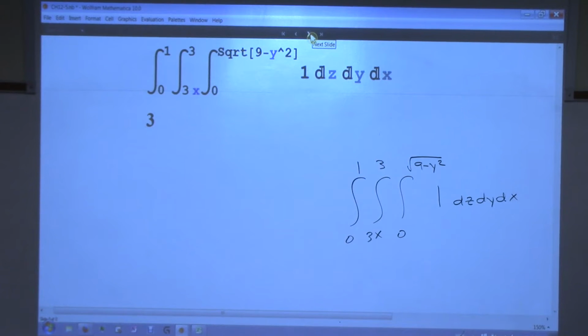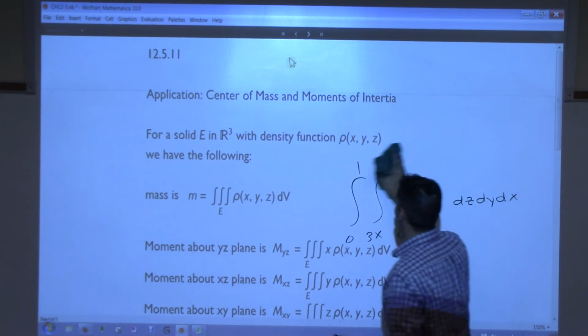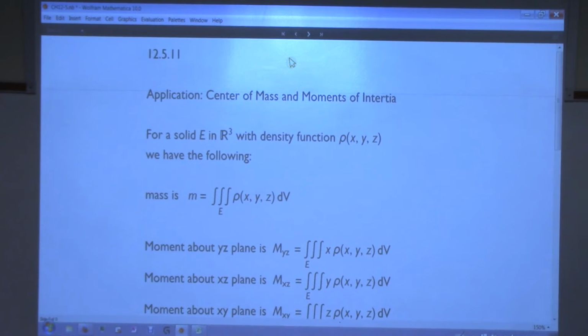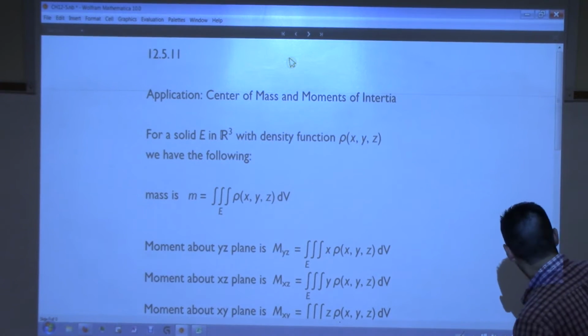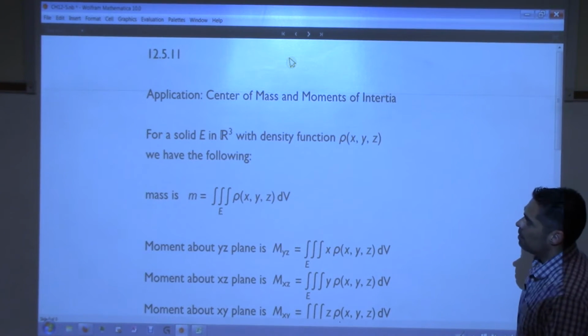It turned out to be 3. I just had the computer do it. Now, I think that's where the notes end, right? Is that where they end? I spent some more time today. There's a little more in this section. I have not updated these notes online, but there's some stuff at the end of this section I think is worth looking at. And we won't do an example, but we'll talk about it, all right? That doesn't mean you won't have it for homework. You will have it for homework, but I'm not going to work through one.